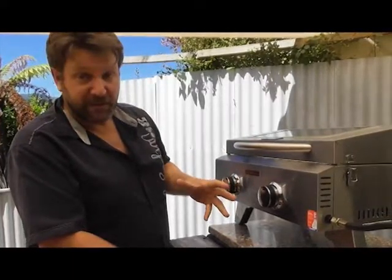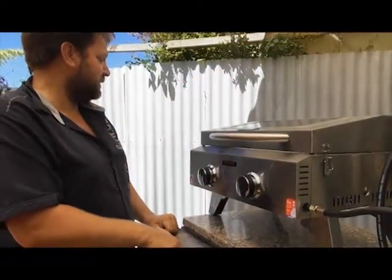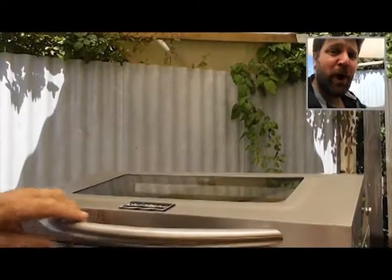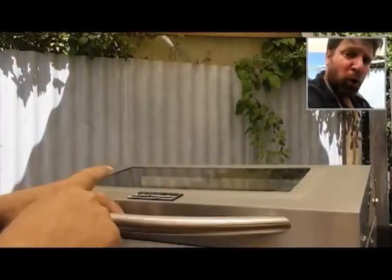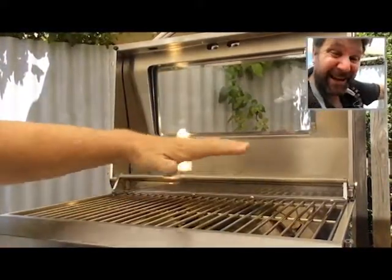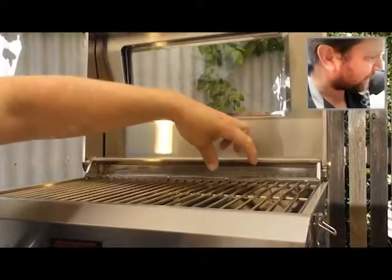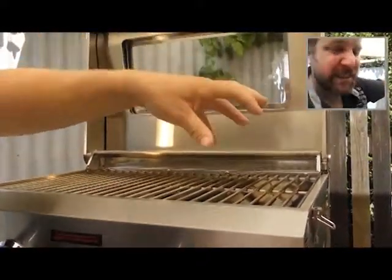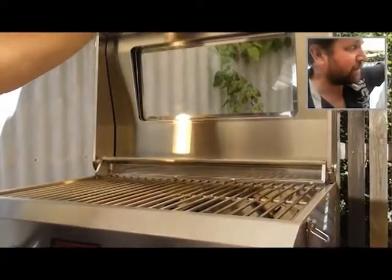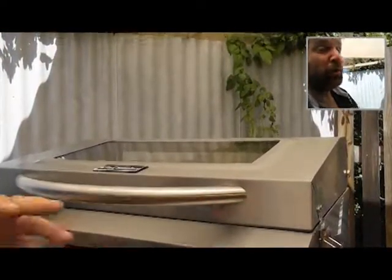This is our Kiwi Sizzler barbecue — fantastic. At home, back of the car, picnic tables, back of the boat. We've got this fantastic big handle at the front — this is nice and cool, so when you go to touch this you're not going to burn yourself. You do have to be careful with all the other hot spots though. There's 12,000 BTU coming out of here, so that's pretty hot — be careful, especially with young families and kids running around. The key is the cooking surface area. You've got two big strips where you do all your main cooking. As it gets well done, you move it off to the side — lots of space to feed the whole family. Make sure you close the big lid down to trap all the heat and get those big cuts of meat and large pieces of fish really well done.